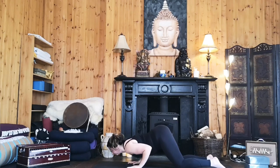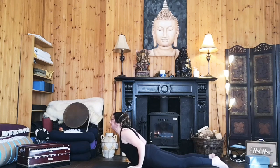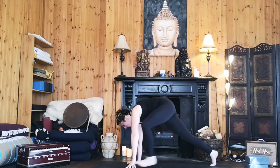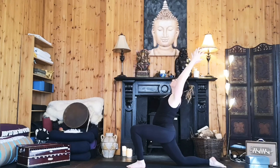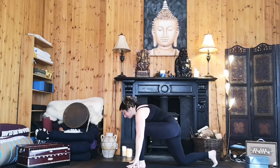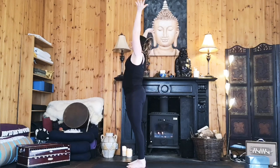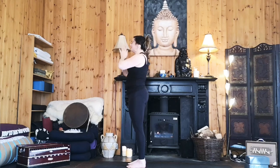Chest and chin. Cobra scoop. Integrity of the back bend. Downward dog. Left foot forward. Reach up. Hands down. Right foot steps beside left foot, standing forward bend. Reach to the ceiling. Hands together. Baby back bend. Hands to heart, notice your breath.